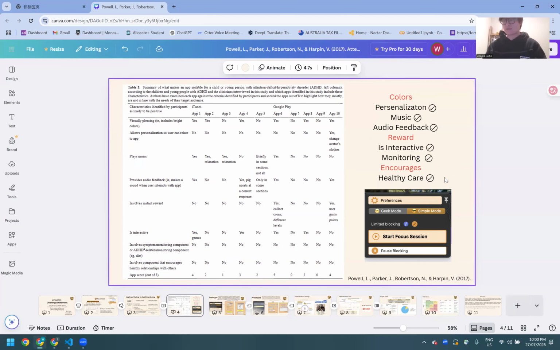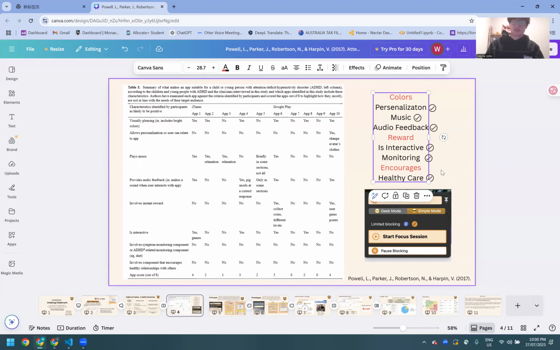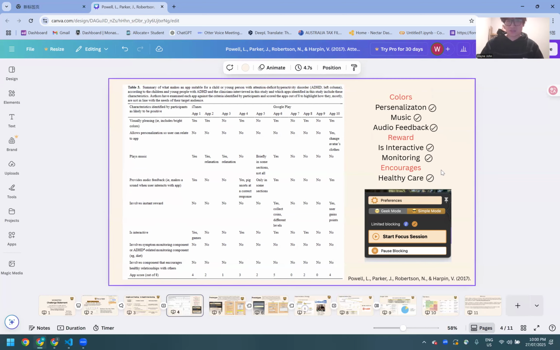So basically, Foxbear is a very good app. It meets lots of the needs here, and as you can see, the red marks the elements that are not good enough.